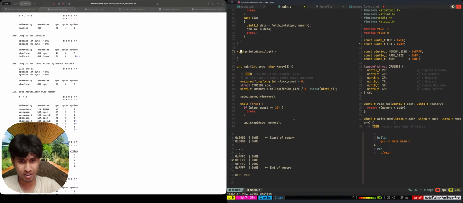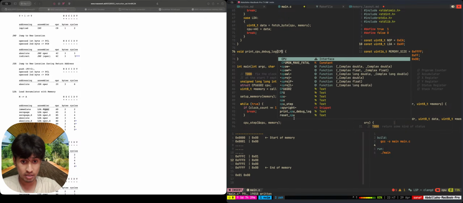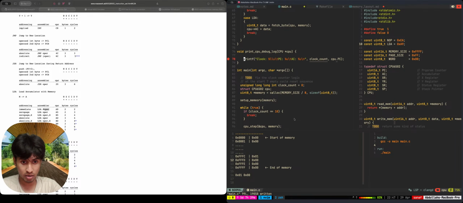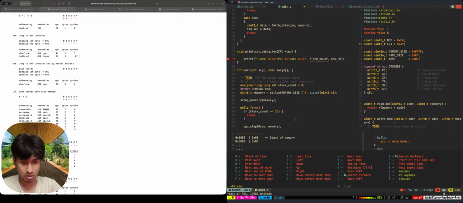I'm going to just call debug log, CPU debug log. Yeah, and the CPU and data as clock counter.